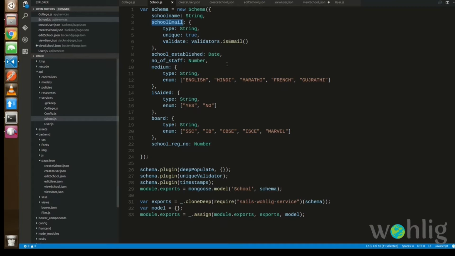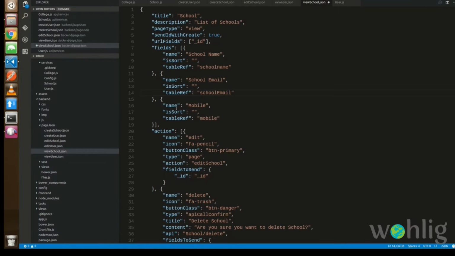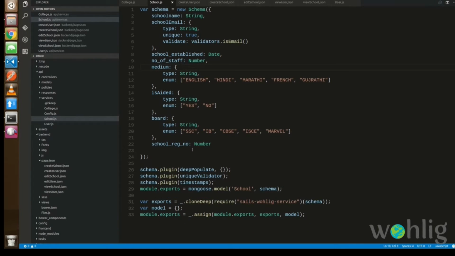And what do we want? Probably show the medium, so okay, so the school's medium. And what else? Board.